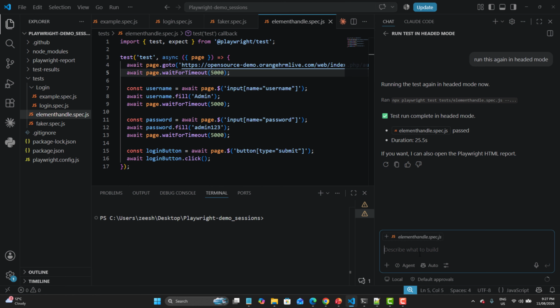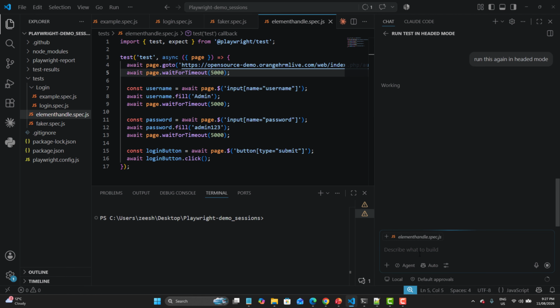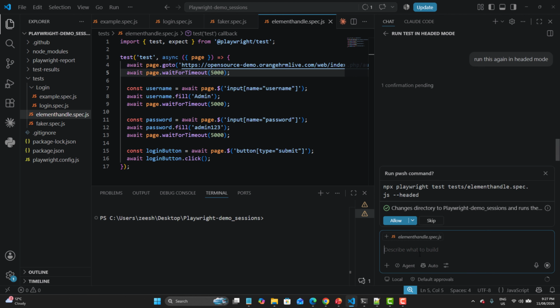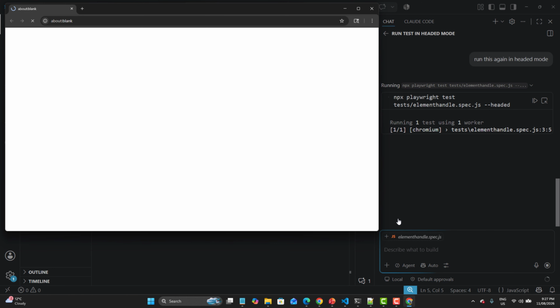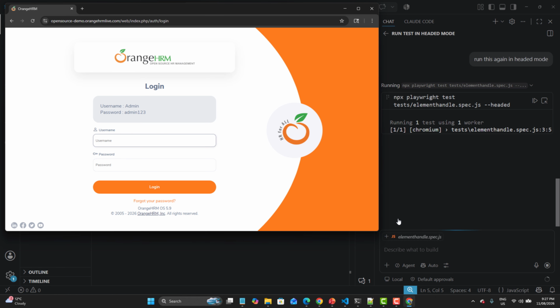So let me run this one again, and you will see that this time it will work. Again, this is the tricky thing you need to understand, because if the element is not visible, the HTML is not there, so it will fail. So you need to be very wise in terms of using this, when to use it exactly, right? So this time you'll see that it identified the username, admin, now password, and now it will click on the login. So the test will pass now.